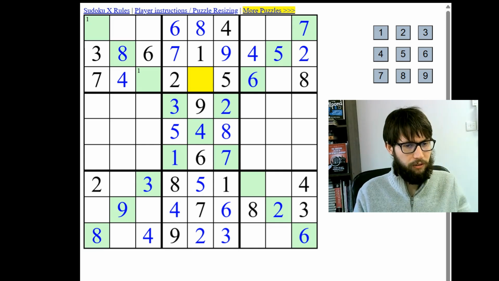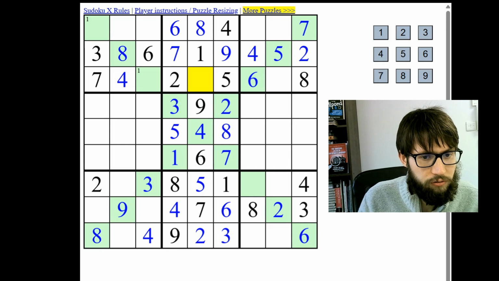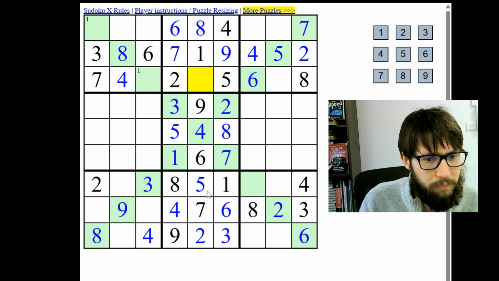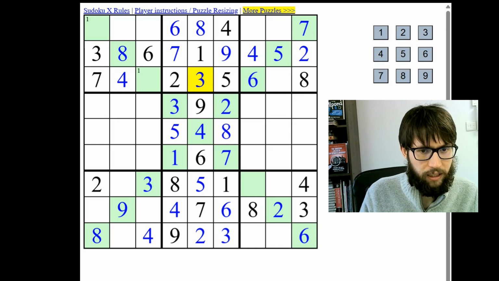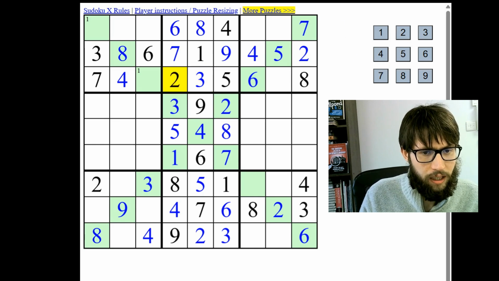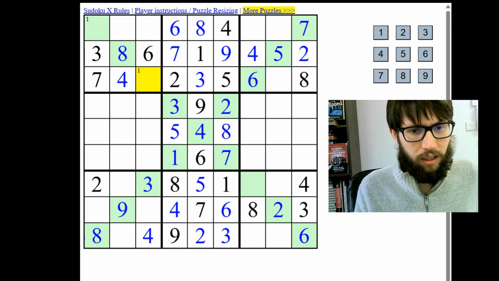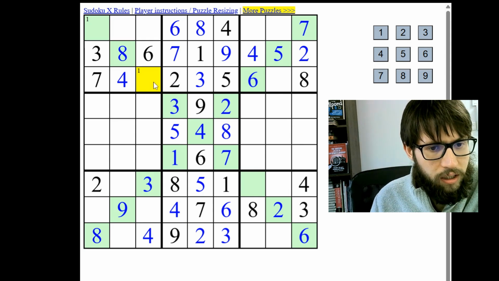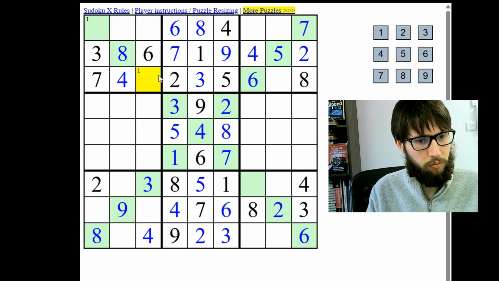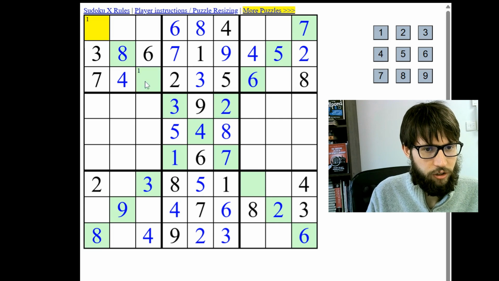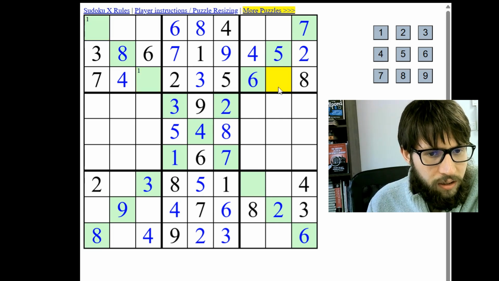But before I'm faffing around with all this, let's actually put this in because that's an easy gimme. 1, 2, 3, 4, 5, 6, 7. What's missing? It's a 3, isn't it? Yeah, it's a 3, I think. Yes. And that means to finish this row as well, we need a 1. The 1 can't go there, so the 1 has to go in either of these 2. And we need a 9.